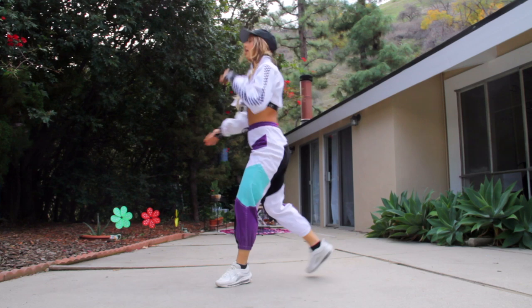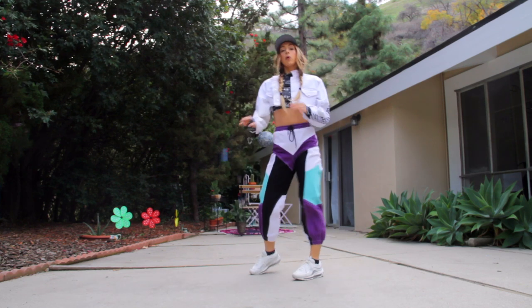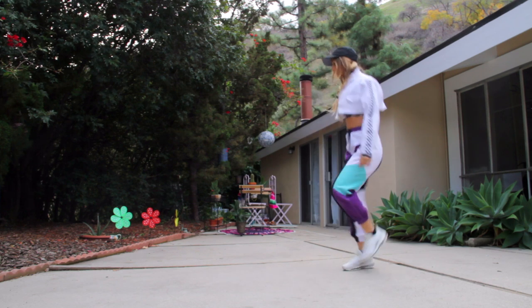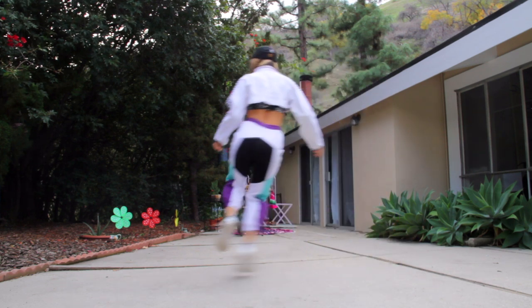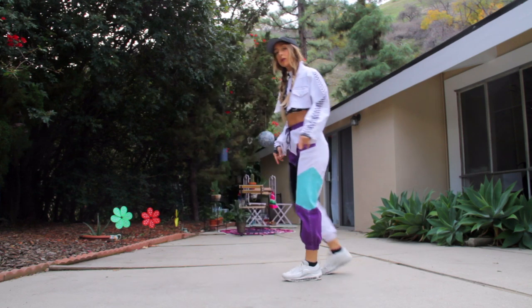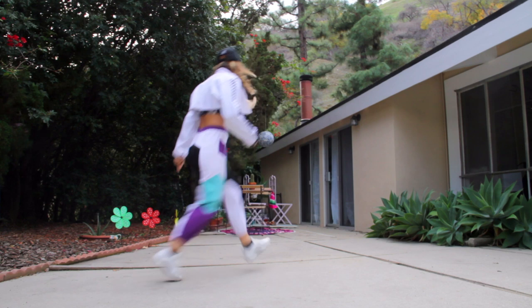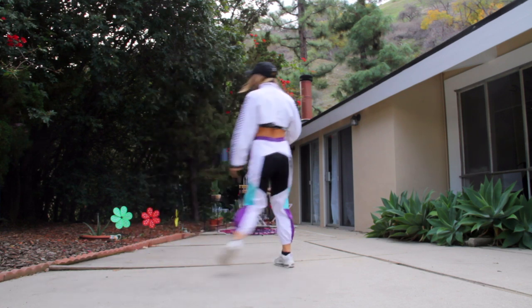A lot of people ask, how do you get so far to the right and so far to the left? Don't worry about that so much, but I would say how you get far is you make sure that jump afterwards, this jump, kind of like jumps.